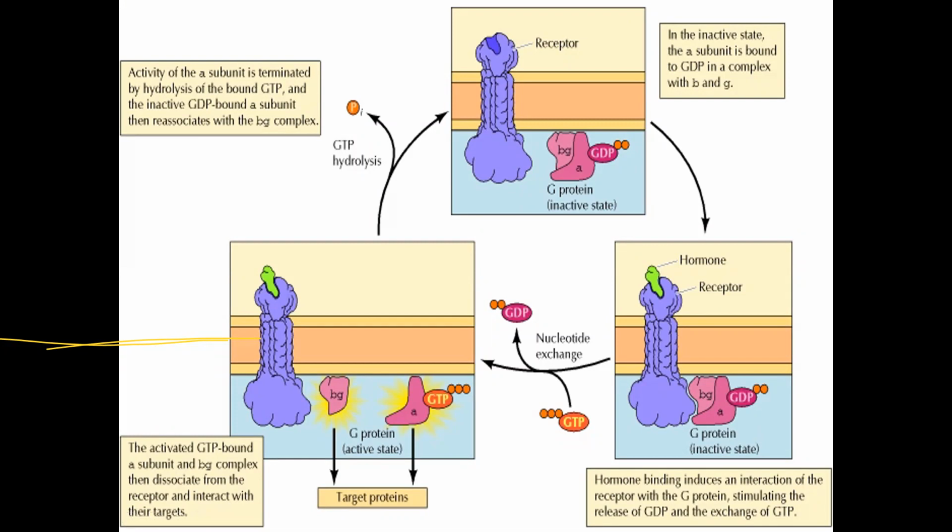Once a ligand binds to the receptor, there is a conformational change of the receptor. Because of this conformational change, the nearby G protein is stimulated. When the G protein is activated, it can no longer bind to the nucleotide GDP. It binds to another type of nucleotide, GTP. Once the alpha subunit of the G protein binds to GTP, this alpha subunit becomes activated, and it can stimulate the activation of other proteins inside the target cell.